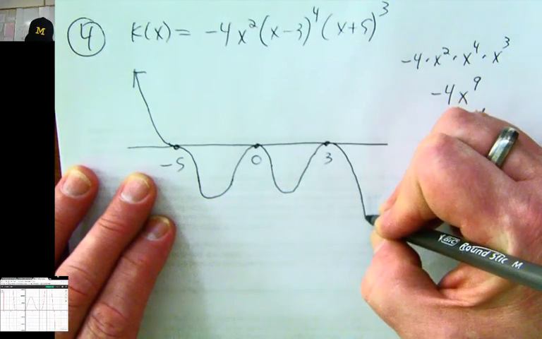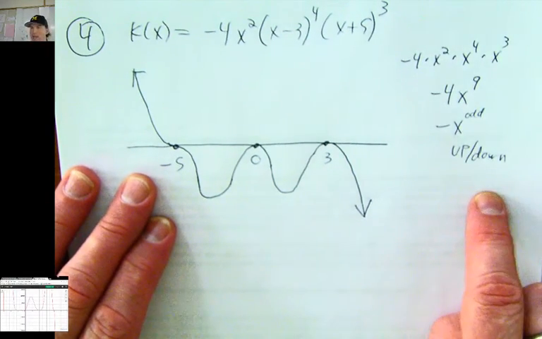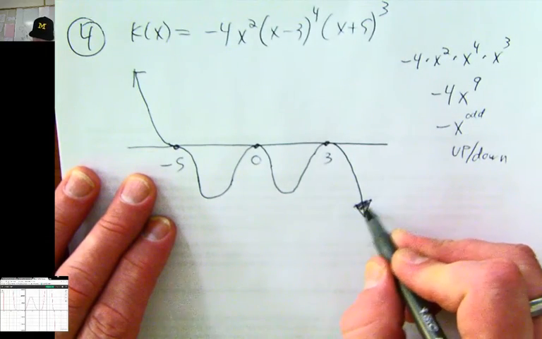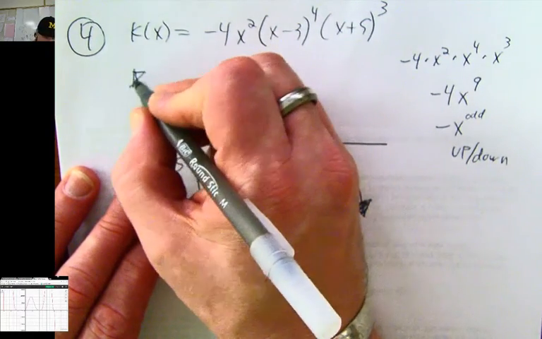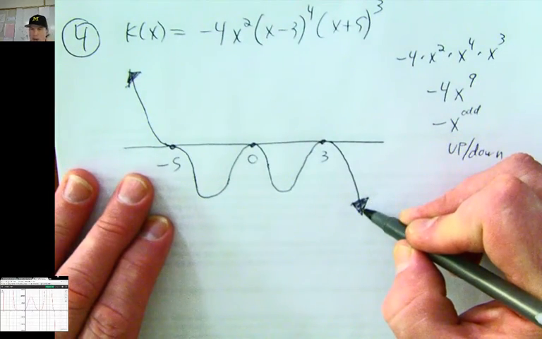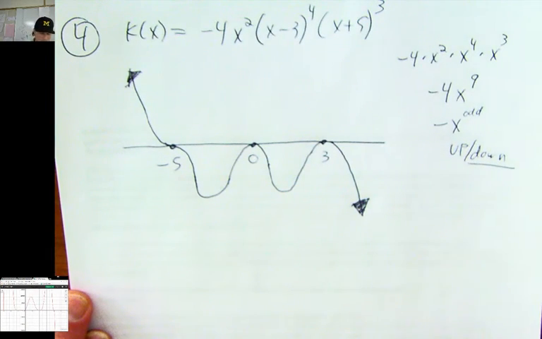And at that point, I'm out of zeros. So it should be pointing down. And if I look at my end behavior, it does say down. So the end behavior on the end, it's always kind of like an added step of redundancy. My graph was already pointing down, so it makes sense that that would say down at the end.